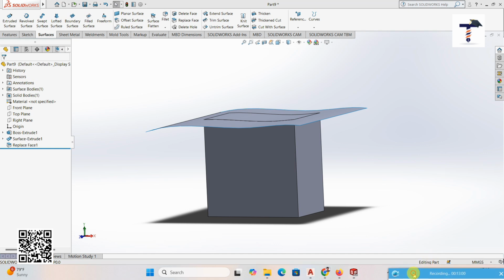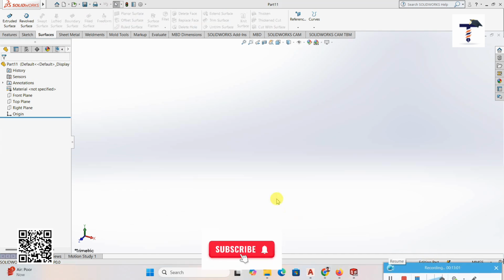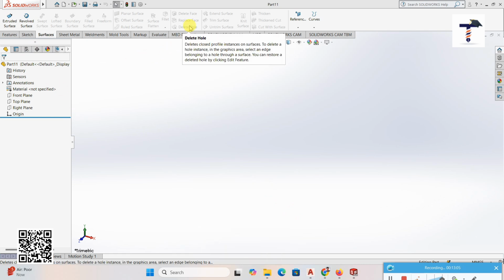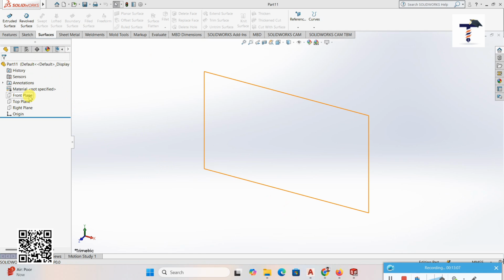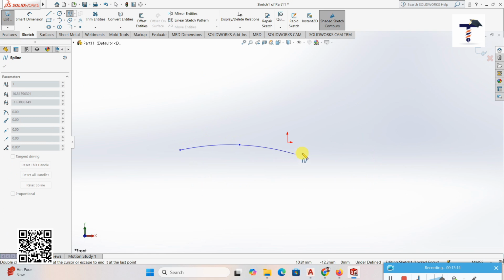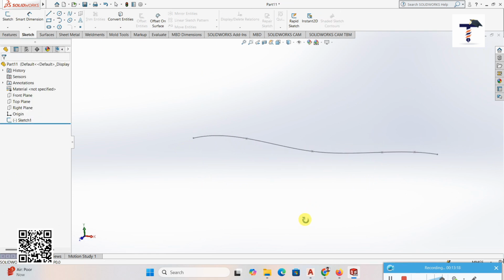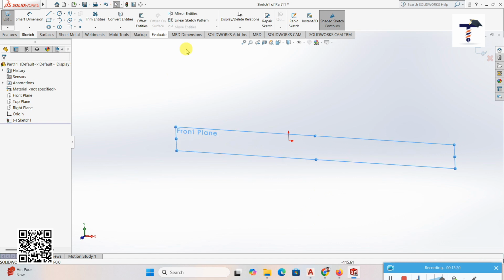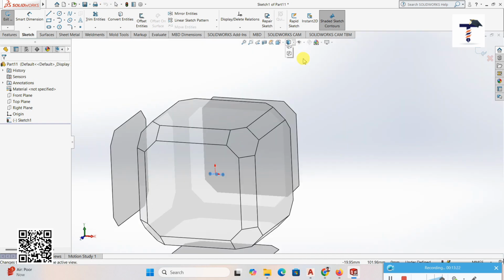Okay, replace face. So next is delete hole. Suppose how to create delete hole. Suppose create here one spline, this type of spline here, and then okay, or create any curvature spline. Suppose go to the normal to view this one.